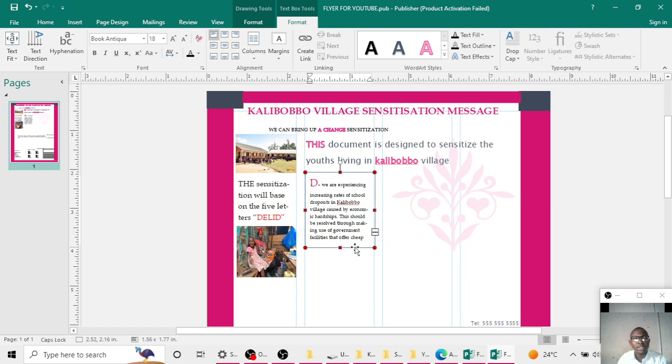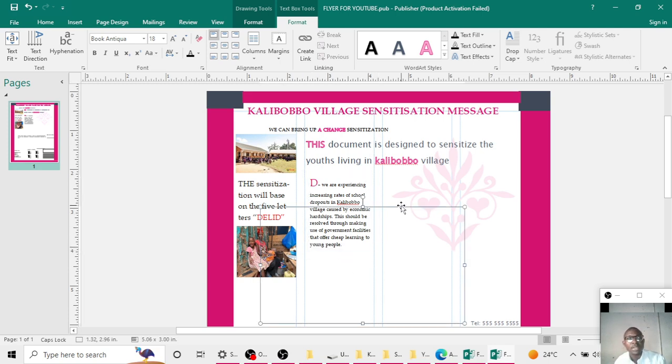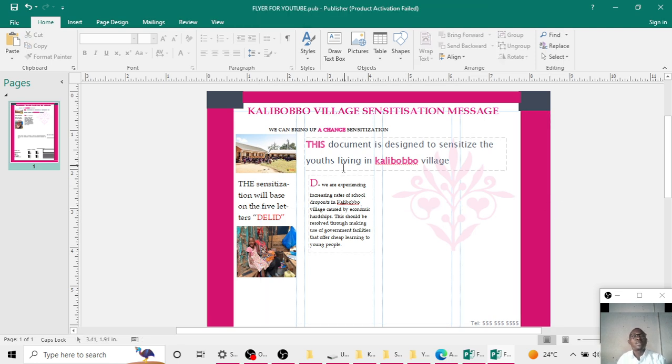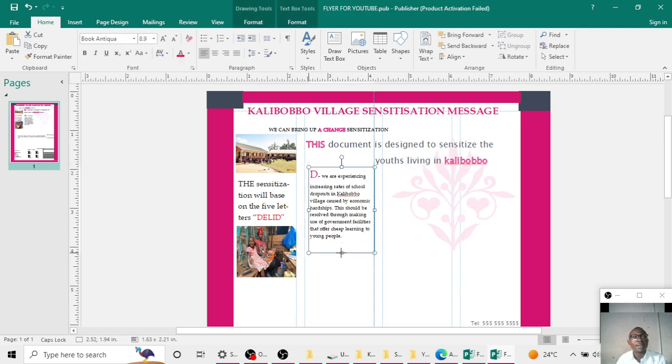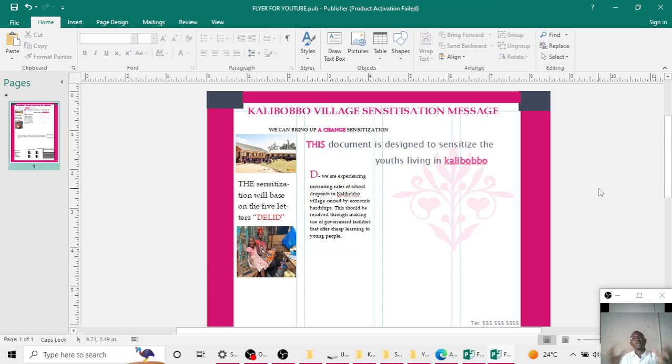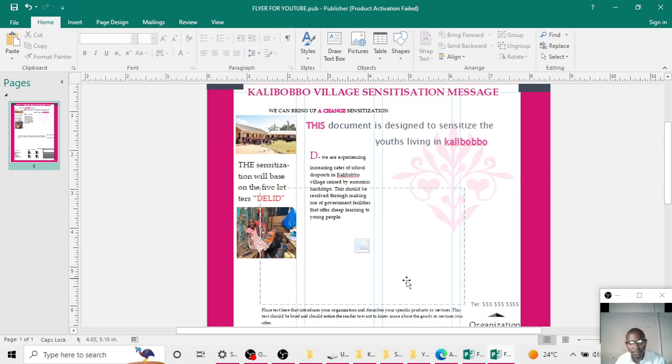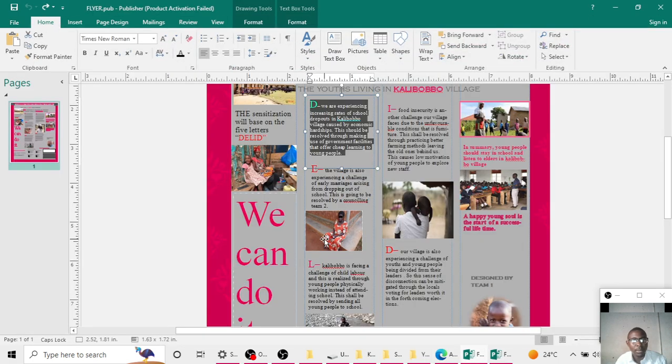Whenever you see this symbol, it means the text box is still small for the text. So you just simply keep on increasing the size up to when you see all the words in the text box. For example, I'm now seeing all the words that are being typed in the text box. I can even increase it to the top here. Then to this, I can do something like this, and boom, my work is going to be fitting in my flyer. After the D, well, I do not need this image, so I can click at this shape. Just click at the shape, then you delete, so that you put the text box you want. I'm heading to the E.